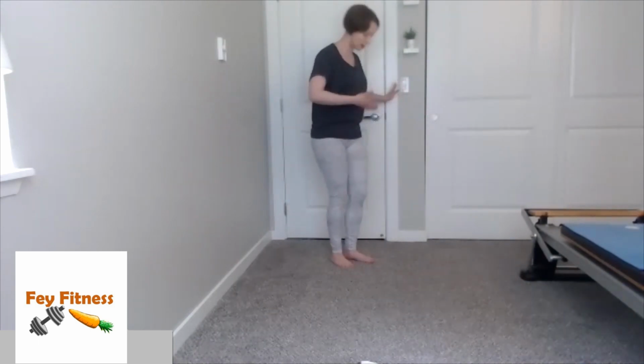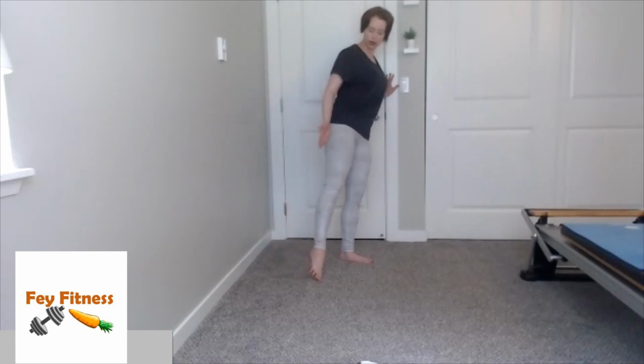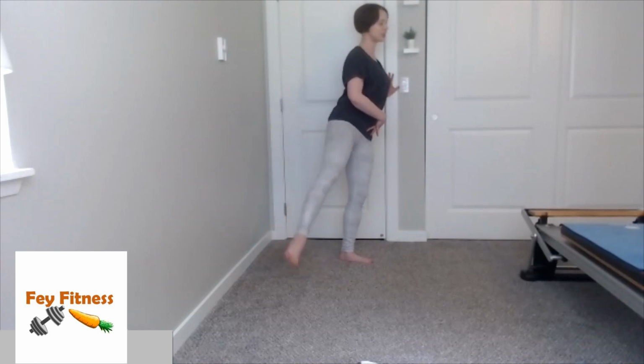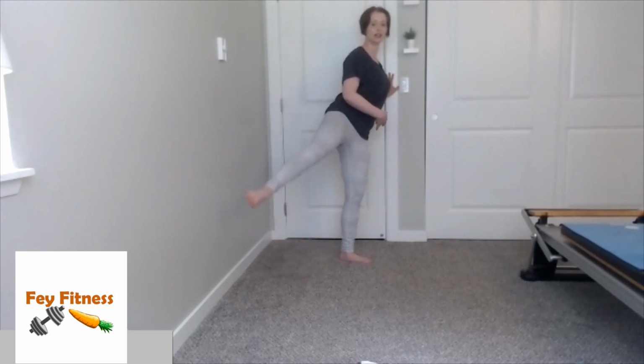So again, just standing up tall, ground with that left leg, and bring the leg out to the side. So again, if I just peek over now my right shoulder, my right leg is in line with my spinal column. Again, I'm looking straight ahead, hips are in neutral, core is engaged. Beautiful. So I just lift and lower. And we'll just do 3 more, keep it nice and easy before we bring that leg out in front.